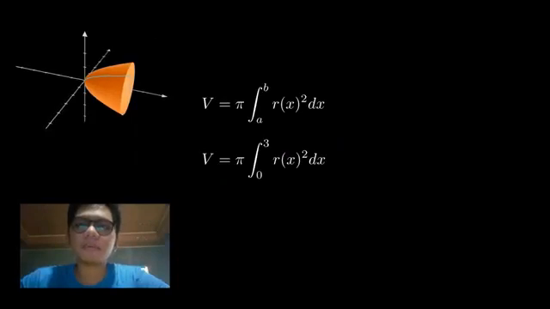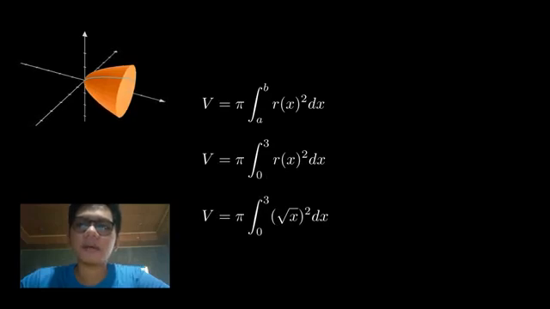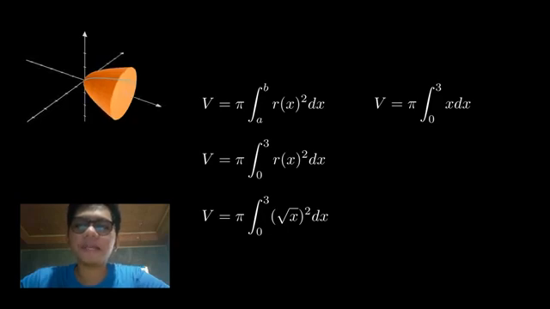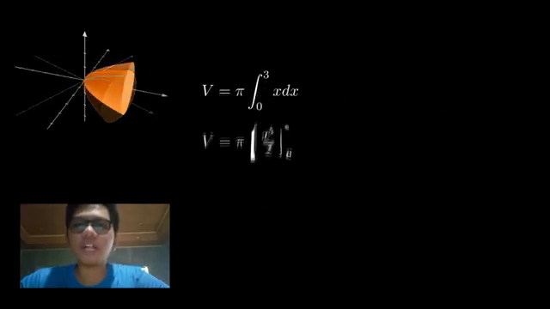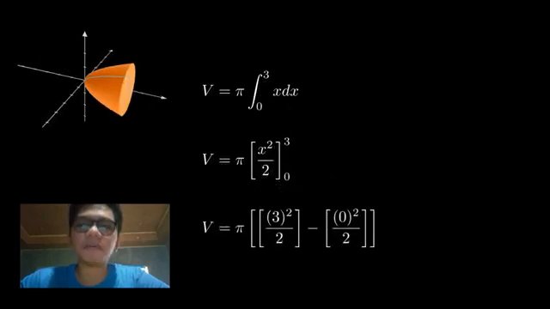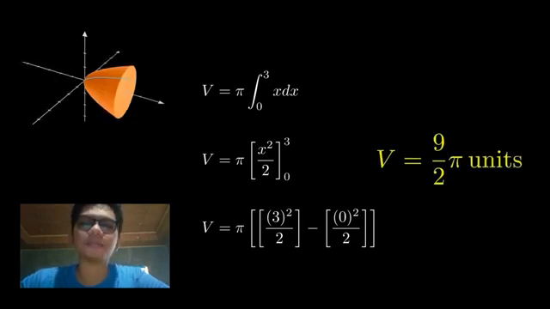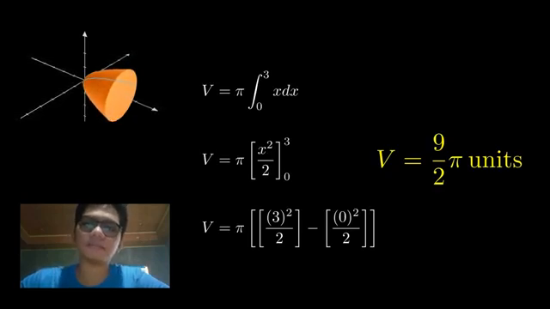In this example, y equals the square root of x, so we will substitute square root of x inside the parenthesis. The radical and the exponent cancel each other out, so we have a linear expression. V equals pi multiplied to the integral of x dx from 0 to 3. Now it gets pretty straightforward from here. We evaluate the definite integral of the expression from 0 to 3, and we have the final answer of 9/2 pi units cubed. Usually, we don't need to specify the units since we all know we're talking about volume in a 3-dimensional coordinate system. But I've included it here in the first example for clarity.